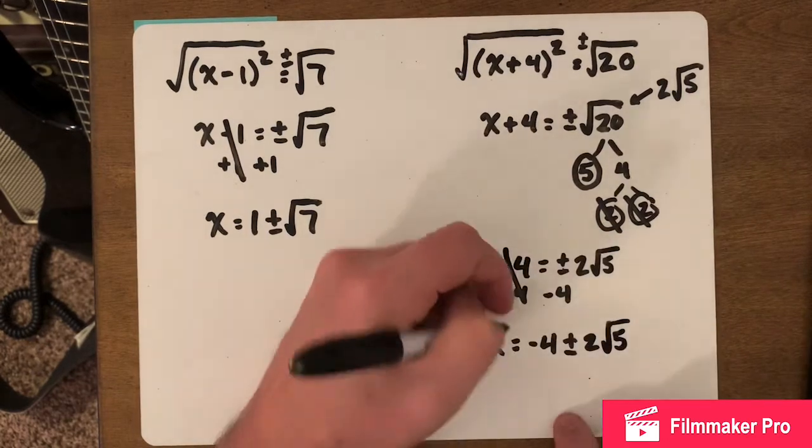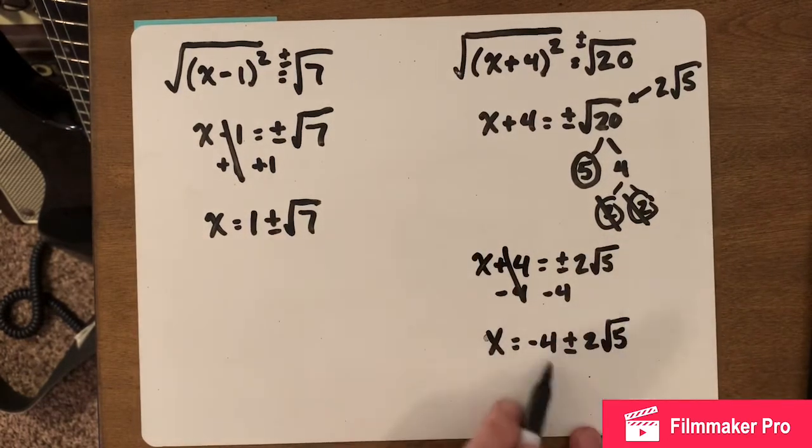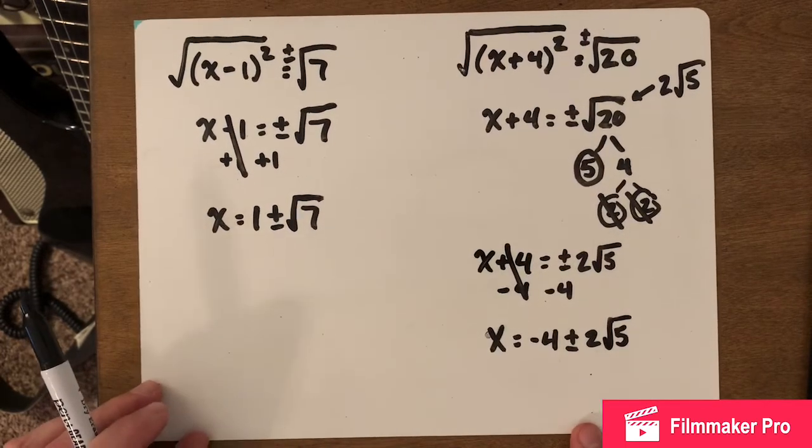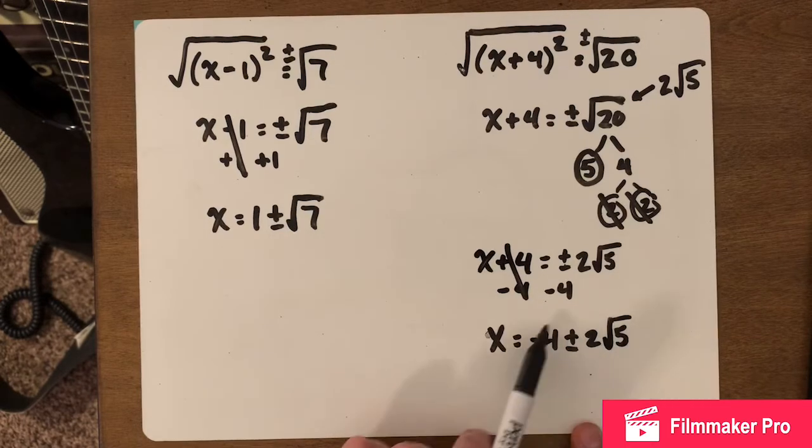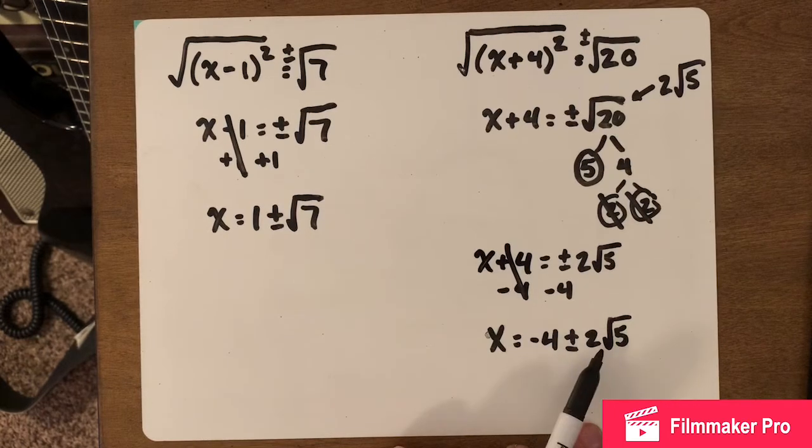Okay, if you looked in the back of a textbook, that's the answer that would be written back there, just like this. It wouldn't have a root 20 on there because textbooks wouldn't do that. They're going to simplify it. They're going to have the 2 root 5. But this is it. There's nothing you can do with this. You can't take the negative 4 and 2 and add them. You can't subtract them because the 2 is with that root 5. Okay, it's being multiplied by it. So you can't just pick the 2 off and do something with it. It's all or nothing. So this answer right here is done. And that's, at this level, about as hard as it's going to get with solving by square roots, unless you start putting fractions in there, which we're not going to do.